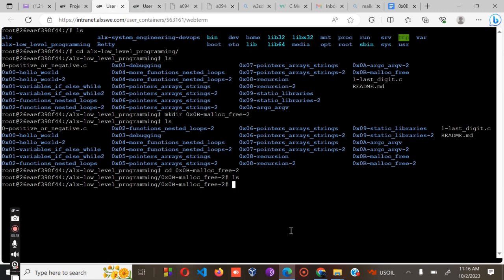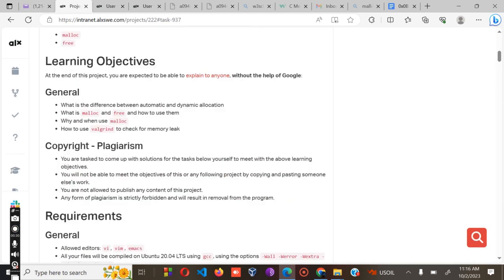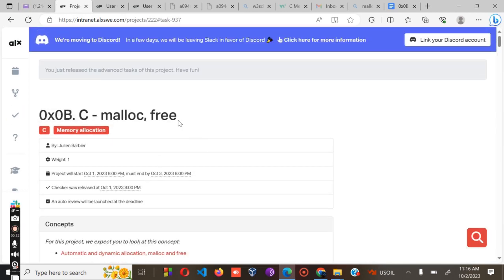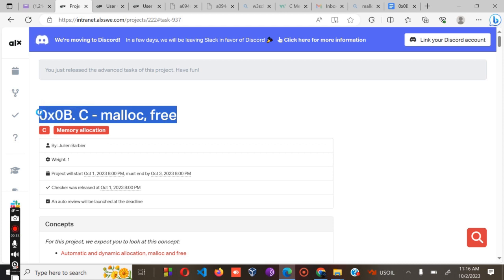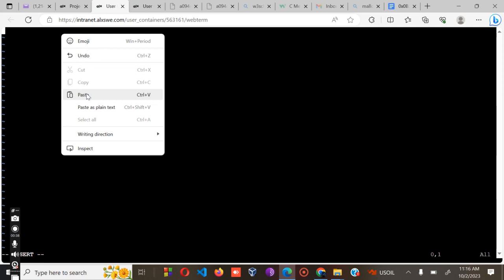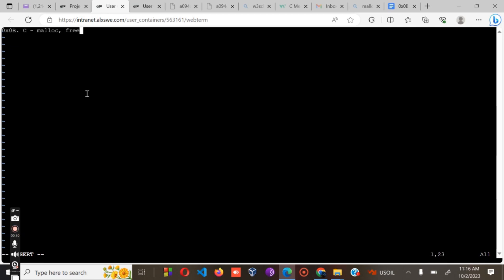So the next step, I will create it with vi README.md. Then I press i for insert. I mostly prefer to use the name of the project, so I will paste it here. I will be a little bit faster.